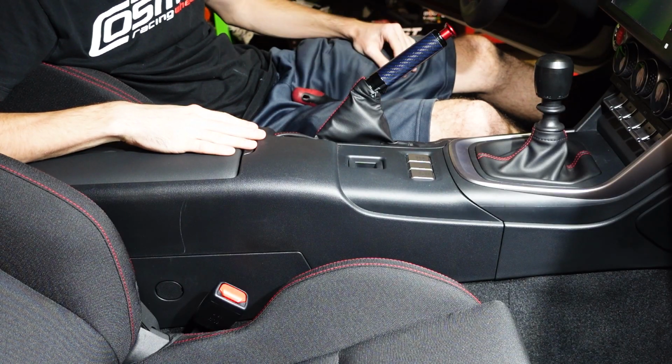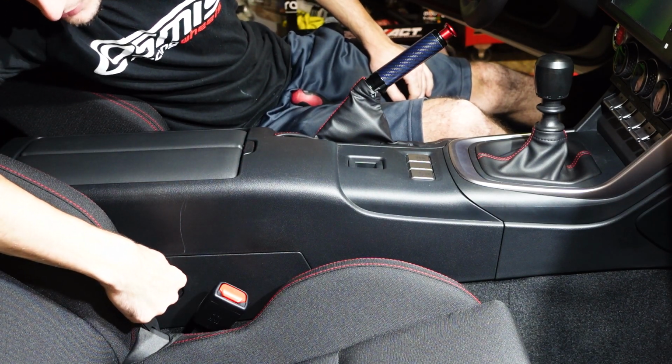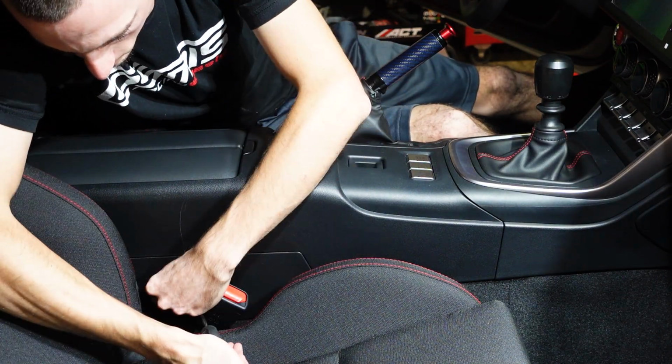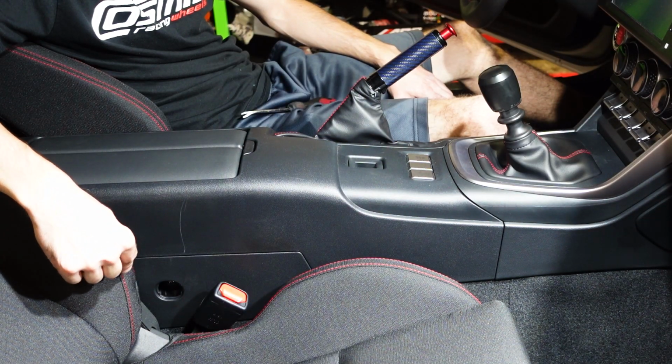All right, so we're going to get right into it. On the side of your center console, you're going to see two of these covers, one on this side and one on the other side. We're going to go ahead and pop that off, and there's going to be a 10mm bolt or a Phillips head underneath. After you have that one out, go ahead and get the one on the other side.